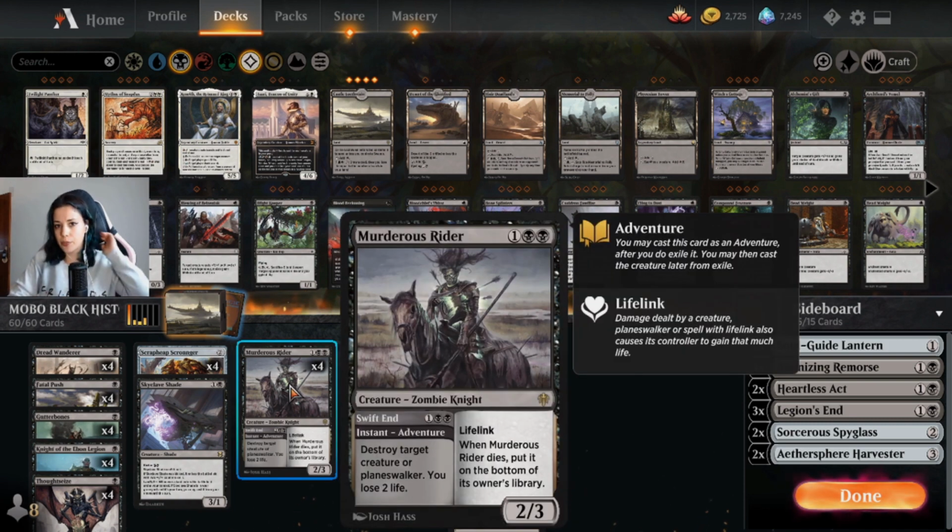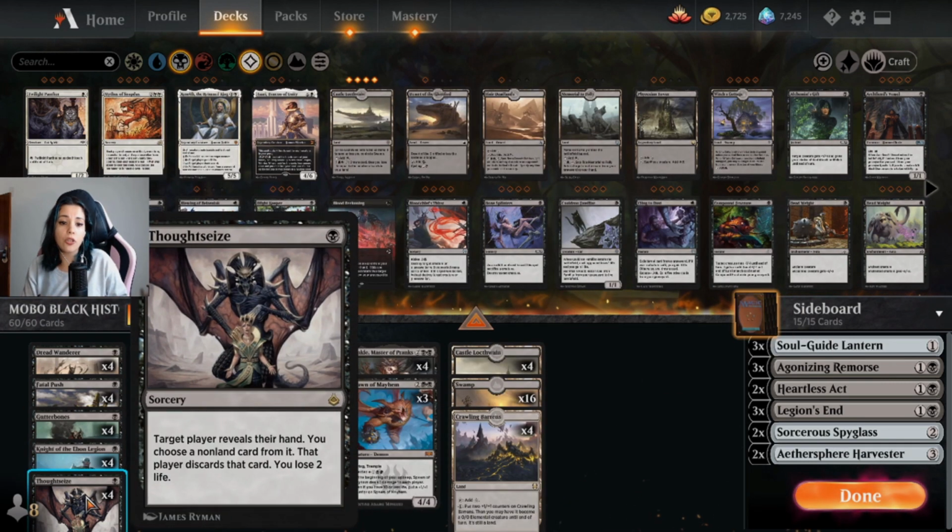You also have the Murderous Rider. Well, Murderous Rider is pretty good. It's a spell and it also is a creature. It's very versatile. You can destroy creatures from your opponent, or you can play it as a lifelinker, so it's pretty good. We also are running our Thoughtseize, which, if you are running Mono Black, you have to run Thoughtseize, right?